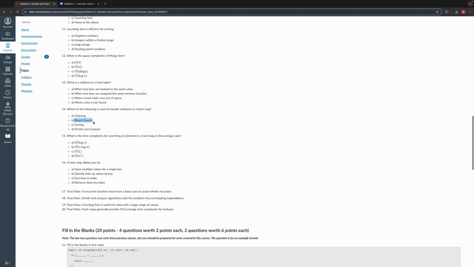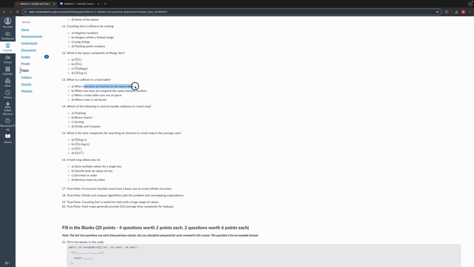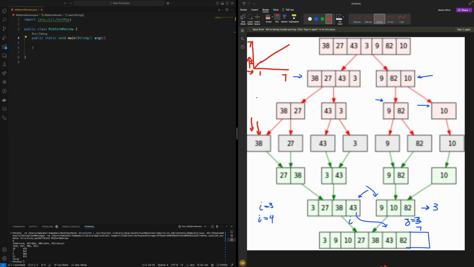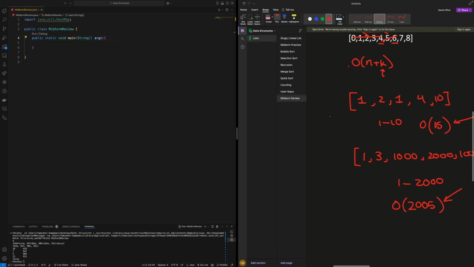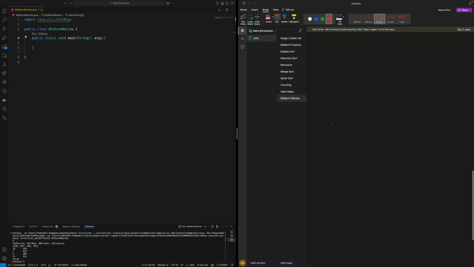Obviously, it's not a binary search. What does that got to do? Remember, again, go watch the hash. That one explains it. When you get a collision where you have two keys mapped to the same index, so let's say we have an array, right? Let's say our array is 0, 1, and 2, right? And I have two keys, 100 and 102. I take these two keys and I hash them. And they both give me index 1.